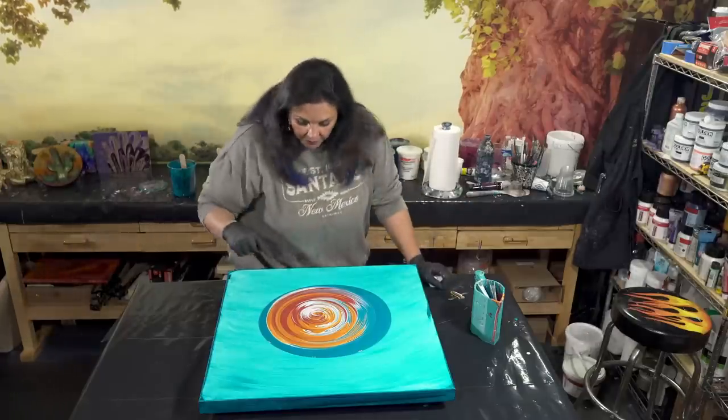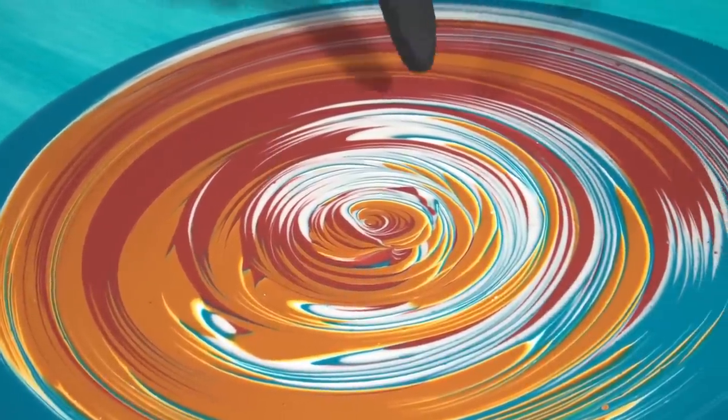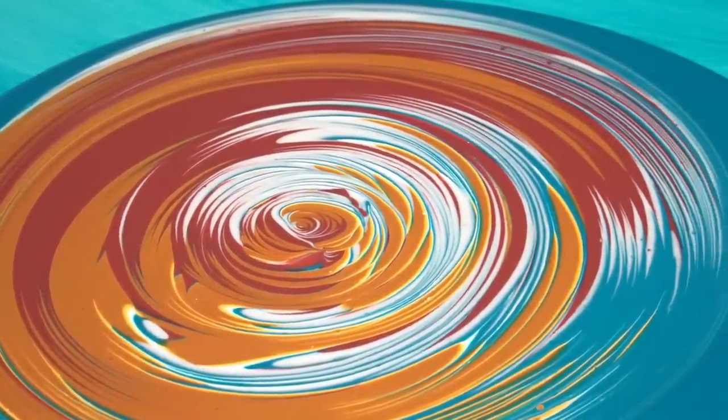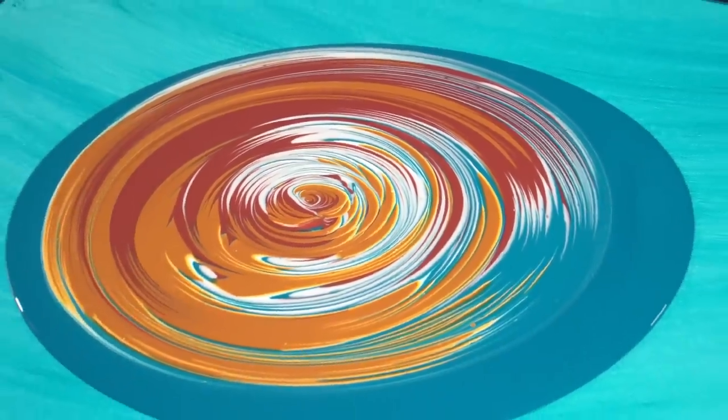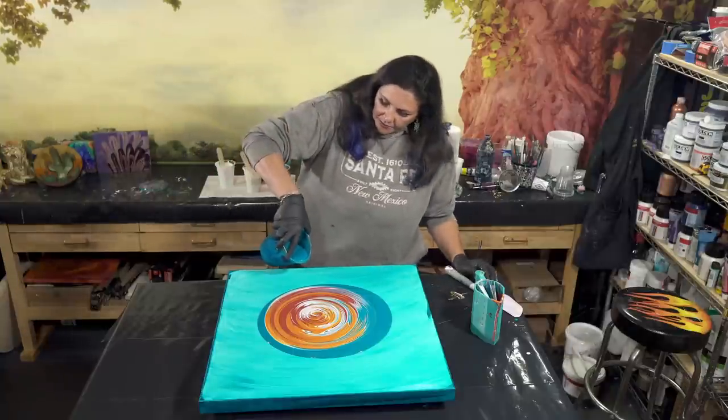Okay, this is really pretty though. I really love the burnt orange with the marigold. That's gonna be really gorgeous. And I love the white in there with the turquoise too. So this is cool. All right, let's put down more of our low extender base coat.